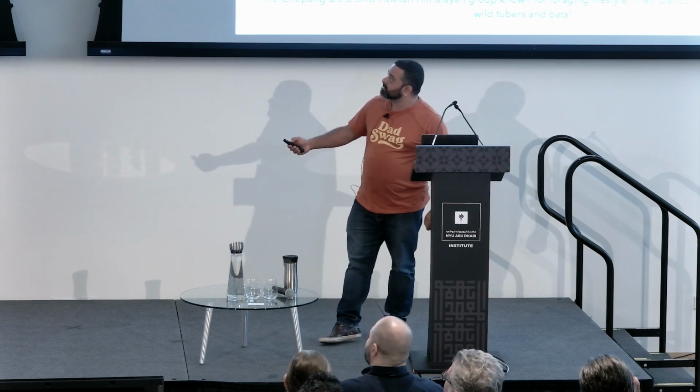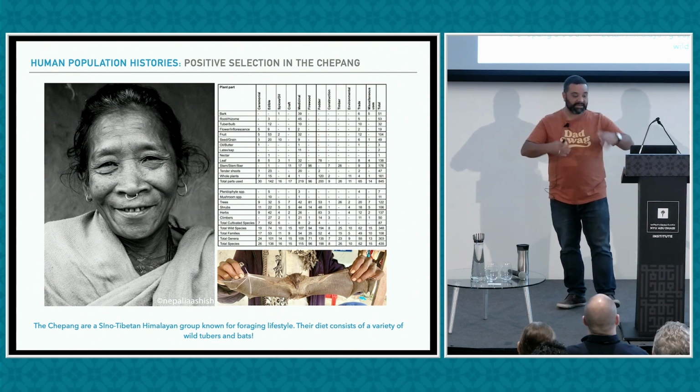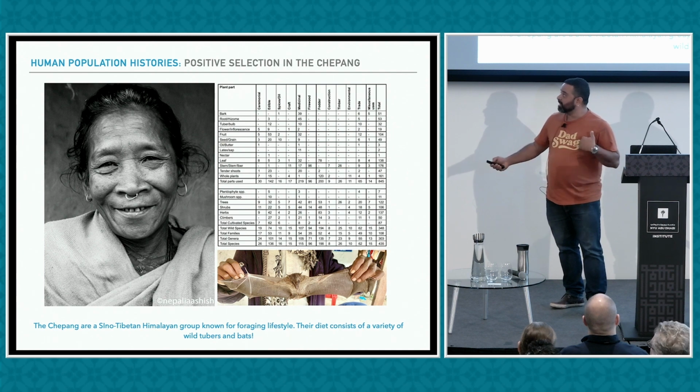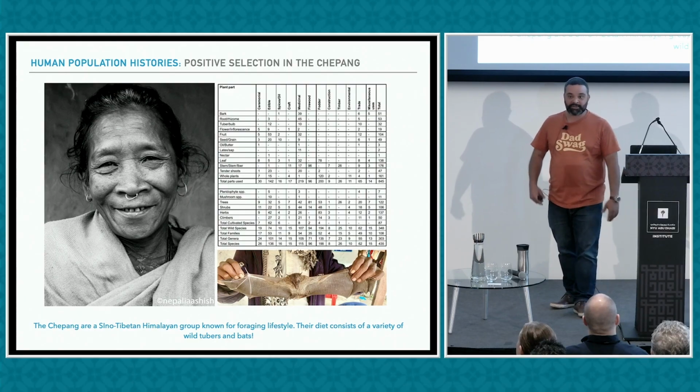So Chepang is another population that used to be nomadic, but they're not nomadic anymore. Their diet consists of lots and lots of tubers, so they still forage, even though they have settled down. And these people hunt bats. This is a picture that I took when we went there in 2021. This guy just casually walked up to me and said, "Hey, sir, here's a gift for you. Here's a bat. You want me to cook it?" I was like, no. There's one thing that I will not eat, but the Chepangs eat it.